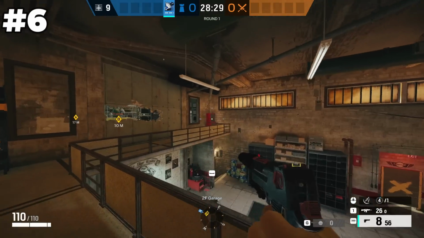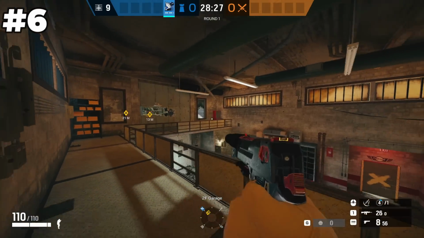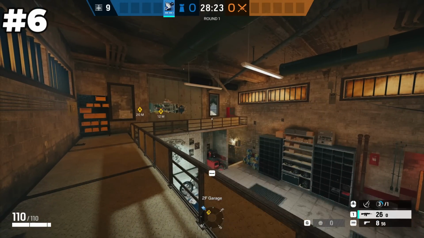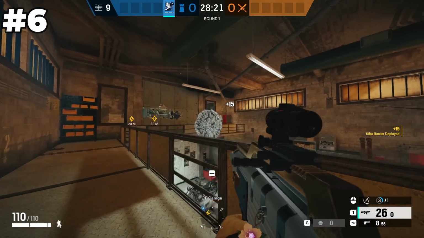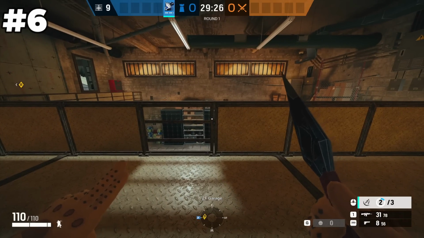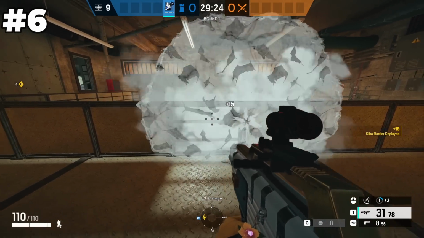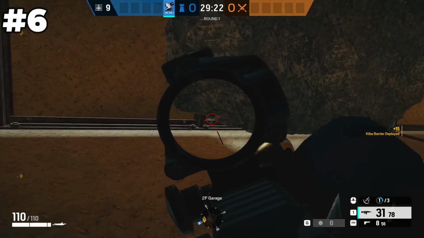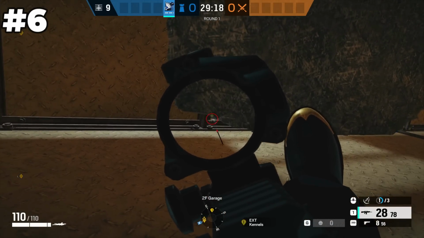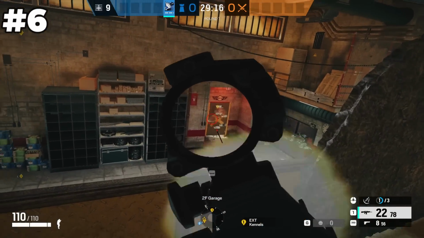Right, this tip for Azami on Clubhouse is a tip that everyone needs to know, and this is how you defend rafters with Azami. So not only can you use your Kiba barrier to block off the garage window, which will stop anyone on the open breach from hitting you whilst you're trying to play on the rafters and fight anyone garage door and below you, but you can also place your Kiba barriers on these little open bits of the rafters itself and make some really tight pixel angles.